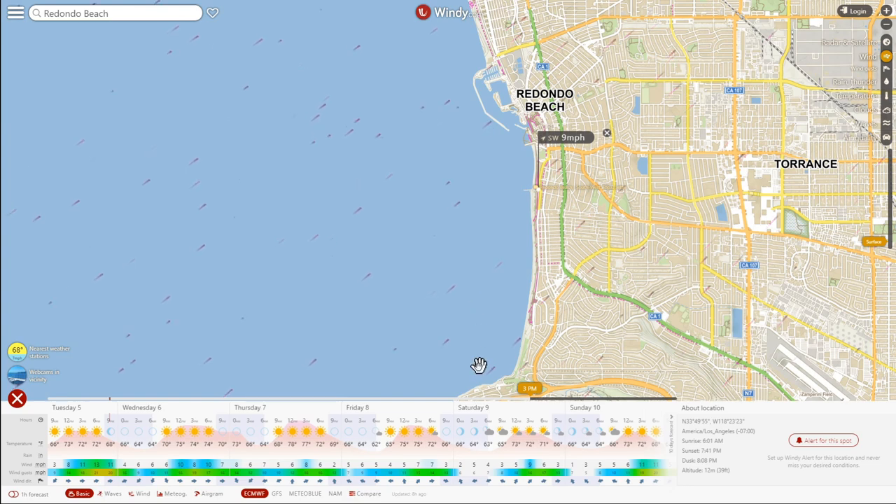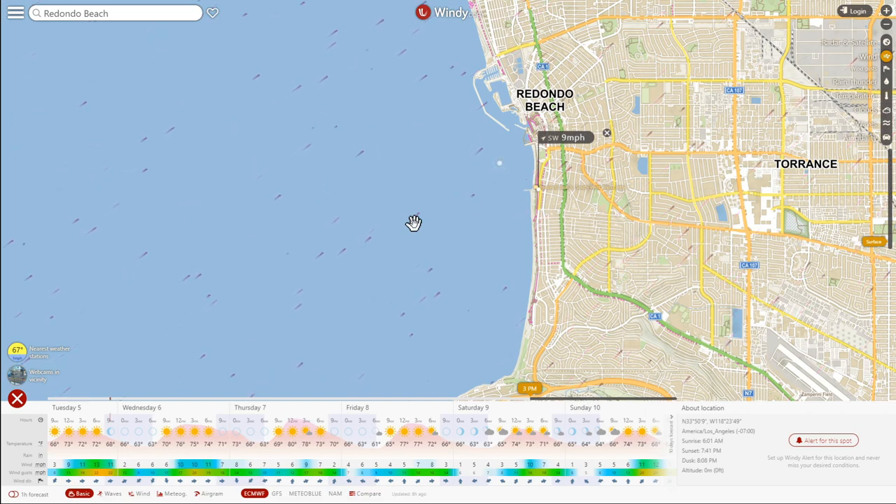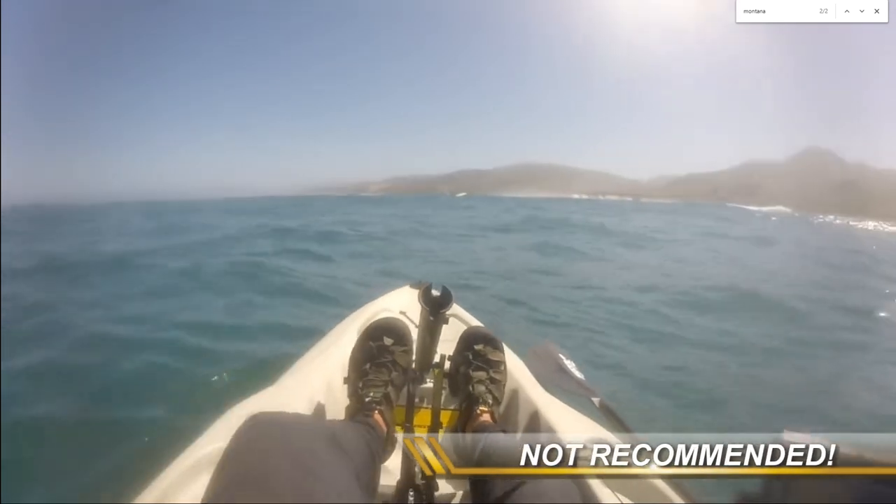My bottom line advice for new people in terms of wind is to use this tool to forecast and look for a day where the wind is not going to go really past 10 miles per hour. Check the wind direction too — if you plan on wrapping up fishing around noon you can see that the wind is going to be coming out of the southwest, so that's going to work. On the flip side, if the wind is going to peak at 15 mph or it's going to be blowing out of the wrong direction, I probably would not recommend going out.